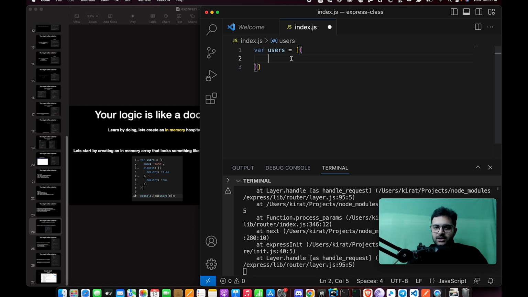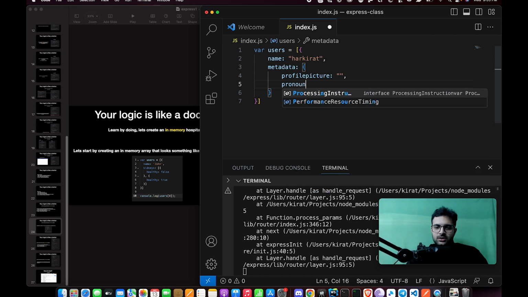As I said many times, you can have something like this where users equal to name Harkirat, metadata, which is an object in itself, which has whatever their profile picture, which is a string, and their pronouns, which could be he/him, so on and so forth.